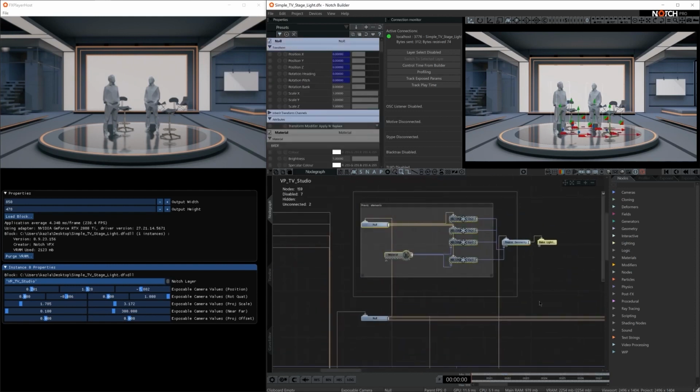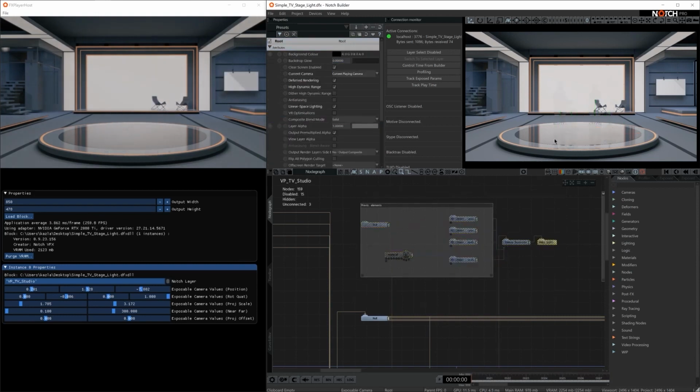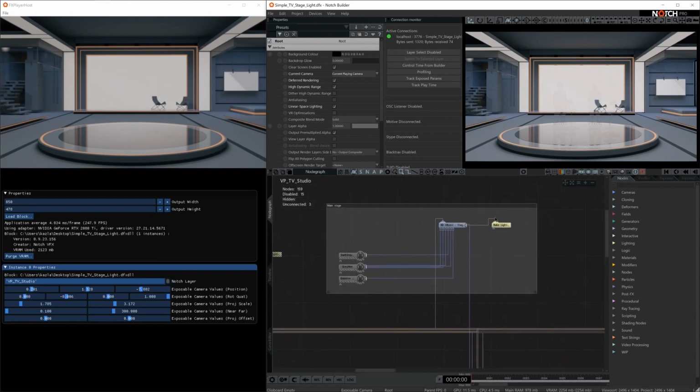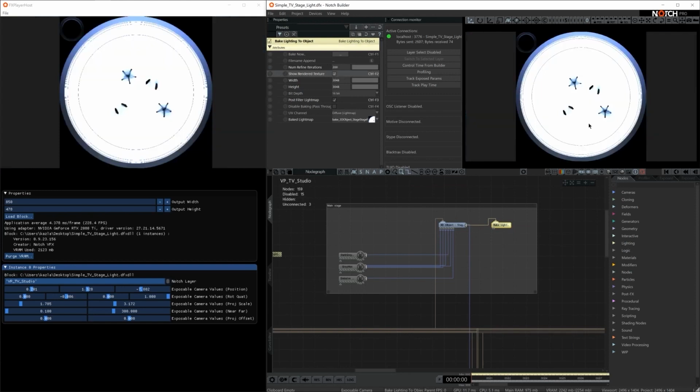So I will mark up the whole bracket and I will click Ctrl+1 to disable it. It is gone from the builder viewport and it's definitely gone from the block. So previous elements are definitely gone. But if I preview the stage element, I will see that in a light bake, there are still markups of those elements baked in. So I should definitely rebake this stage element.